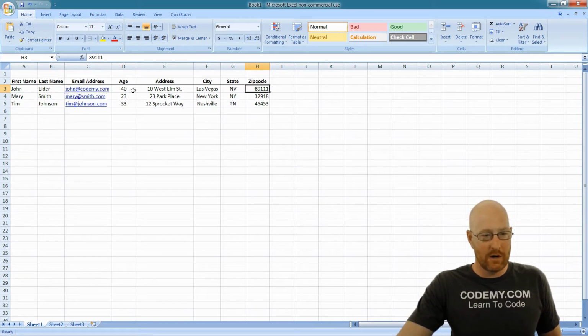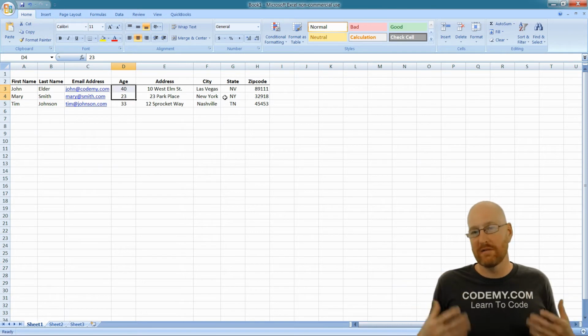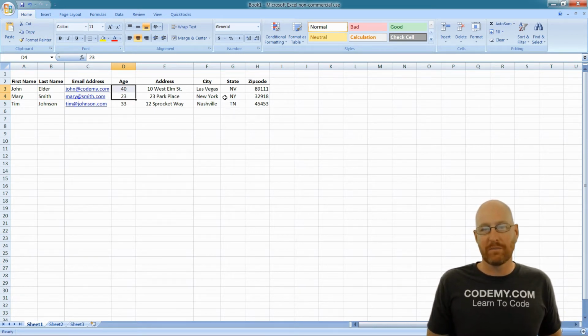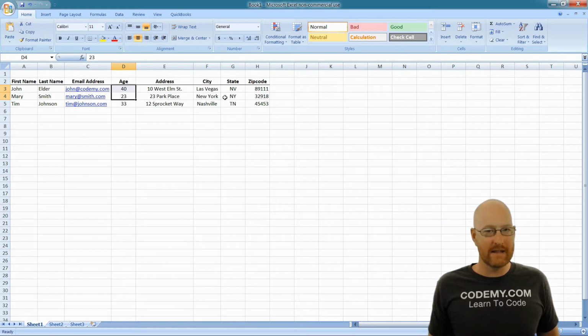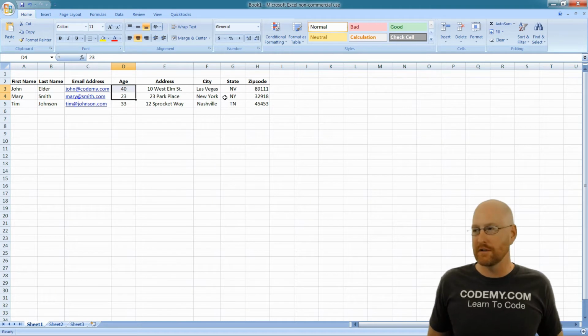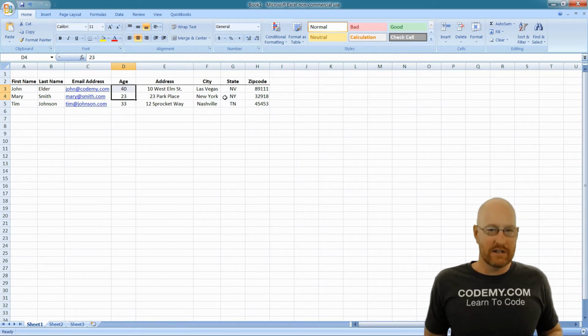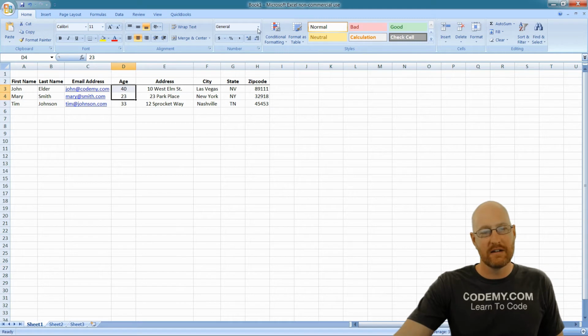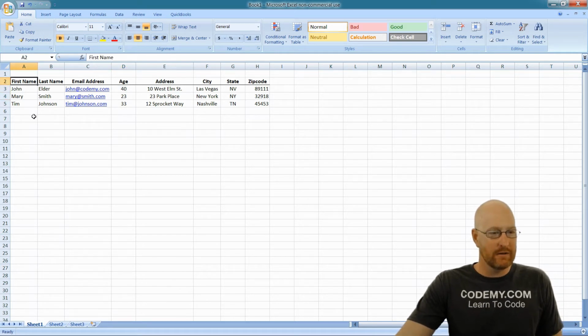Now, every column is different. This one has text. This one has numbers. Those are different types of data, or data types. When you're dealing with databases, it's important to understand the different data types. Generally speaking, data types fall into a couple of categories: text of certain kinds and numbers of certain kinds. There are other data types as well, like dates, and we'll probably talk about that later. But really, it's just strings of text and numbers, and columns designate those data types.